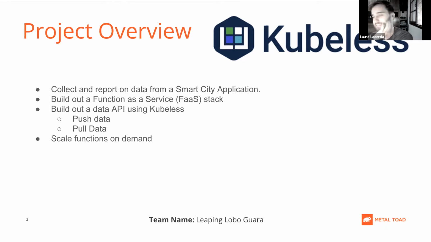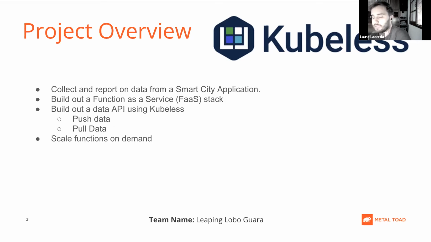Okay, so the project consists of creating an instance of Kubeless, and we are dumping data from a data stream. These data streams come from a smart city application, and I'll show you in a few slides which application it is.